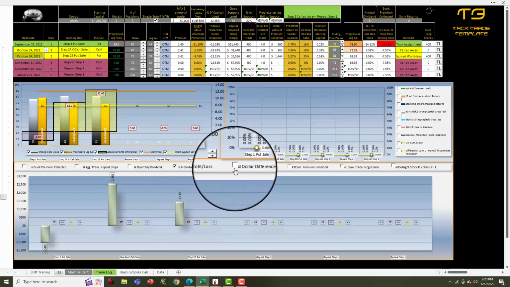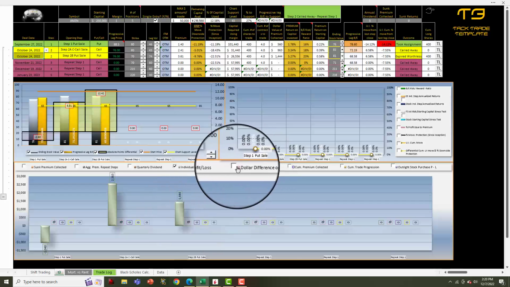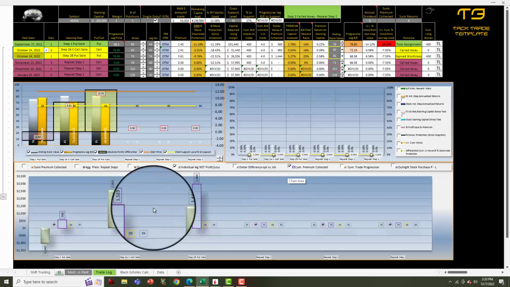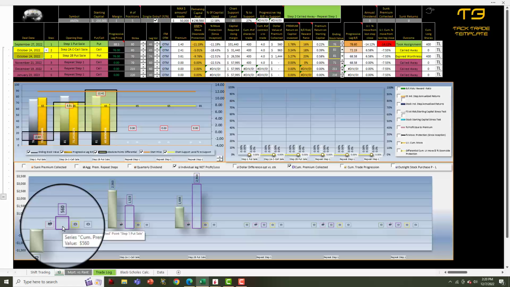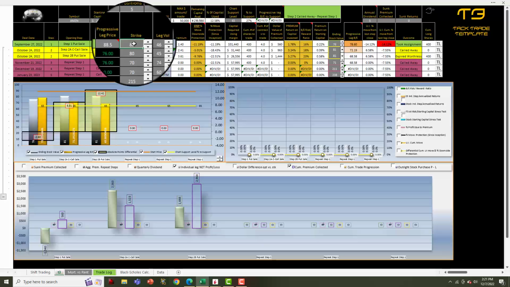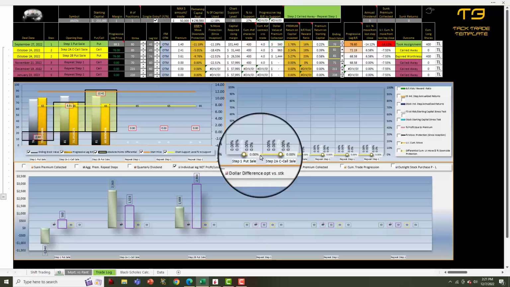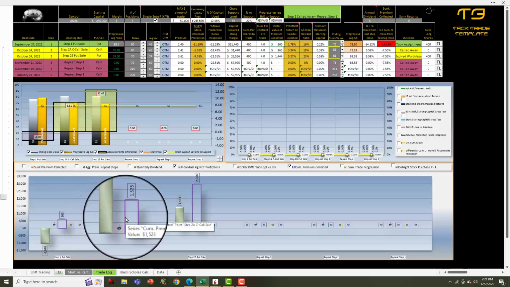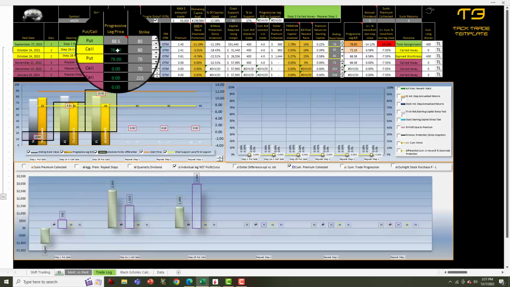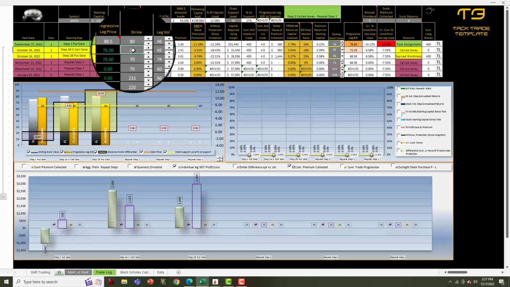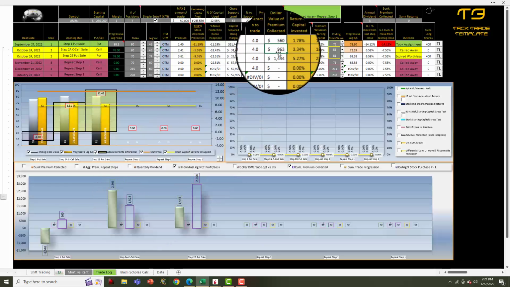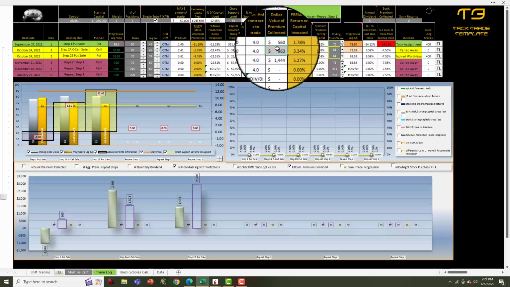Let's go ahead and add some other metrics. We're going to leave this one till later, dollar difference. Cumulative premium collected. How much have we brought in? Well, we brought in $560 on the sale of the original put contracts with an 80 strike. There's the strike price we sold, and that's how much we brought in, $560, which is reflected right here. At the end of step 2A, we sold call contracts with an $80 call strike. We brought in $963.